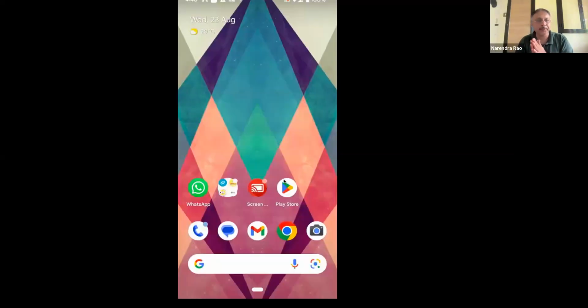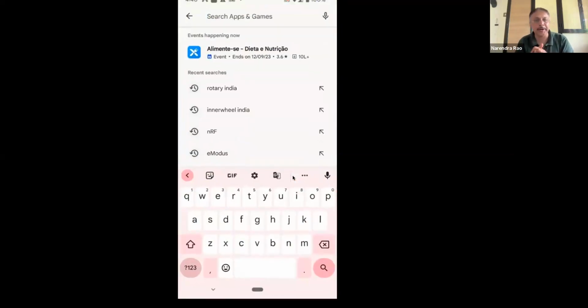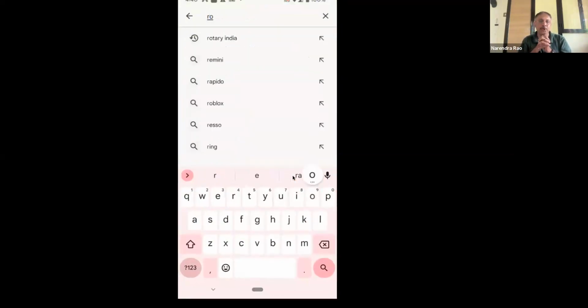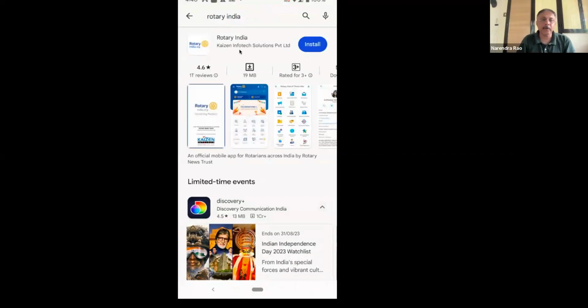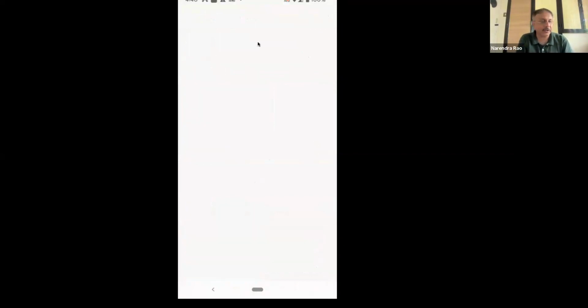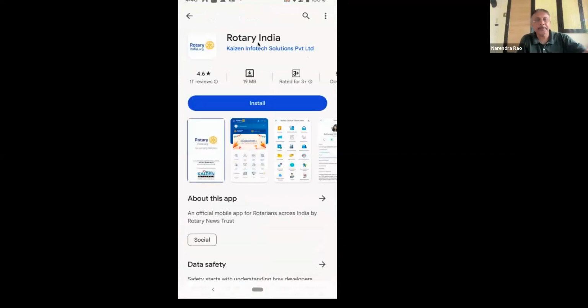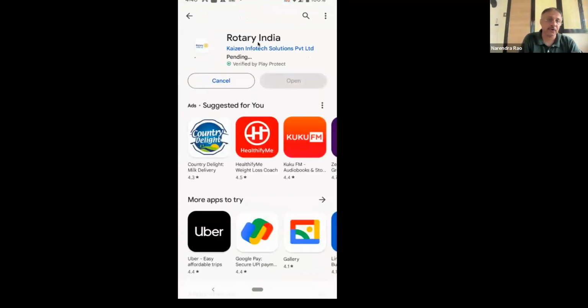All you require is, Aishwarya, you can share the screen again. Go into the Play Store or App Store and search for Rotary India. That's what she's going to do now. She'll search for Rotary India, and now she'll click on install. The application will get installed on your phone.